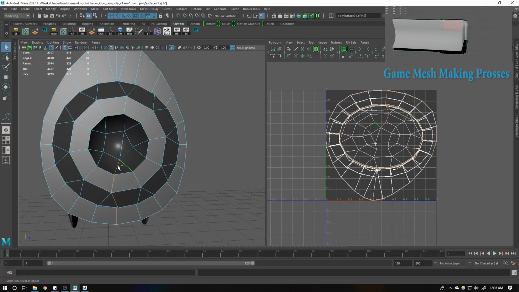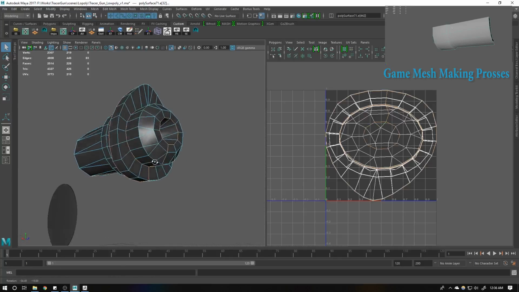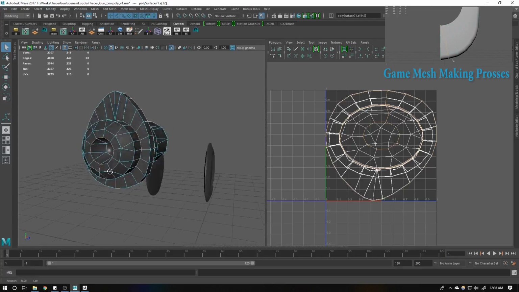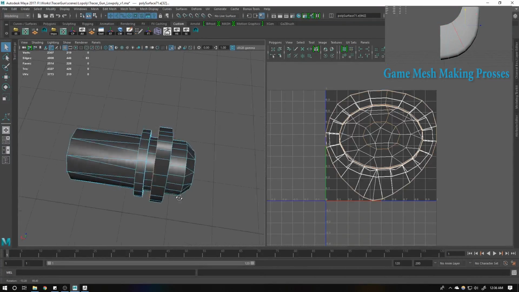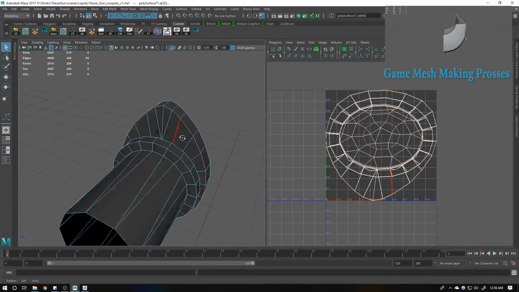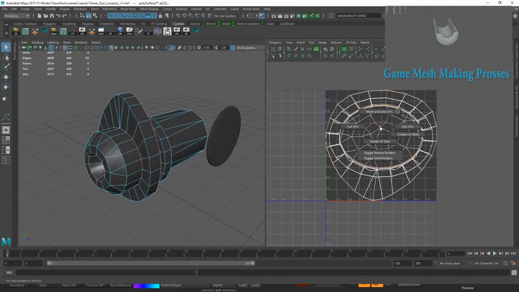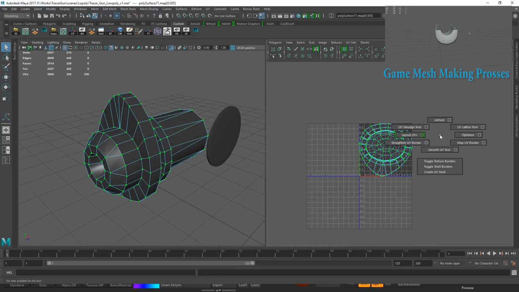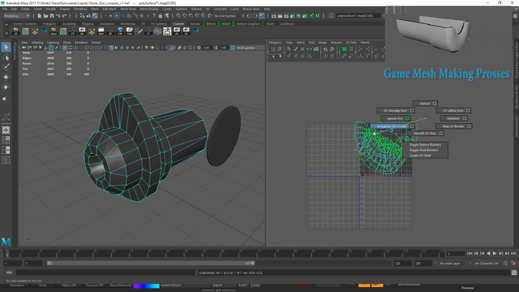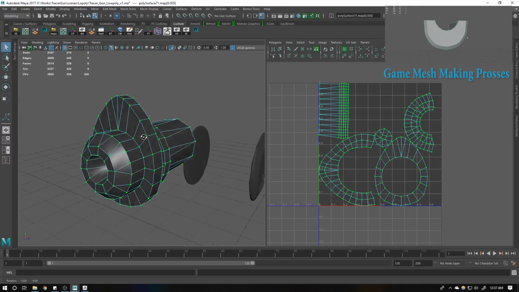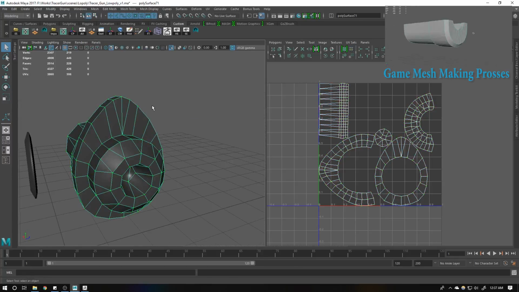I have to also cut it from here. Okay, and yeah, this is the cut here, and I shift right click, cut and fold, layout. Okay, so it comes up like this.